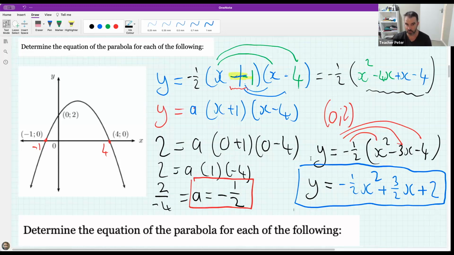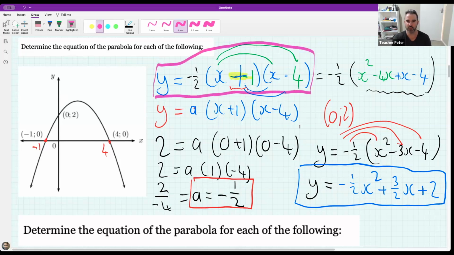You're going to get given a drawing. The first step is to write it out in a certain format. The next step is to sub in a point. So I'll even show you on this example I just did. Step one was this part, where you wrote it in root form. Step two was to take a point and sub it in. And then I suppose step three was finding A, and then step four was actually putting it back in.